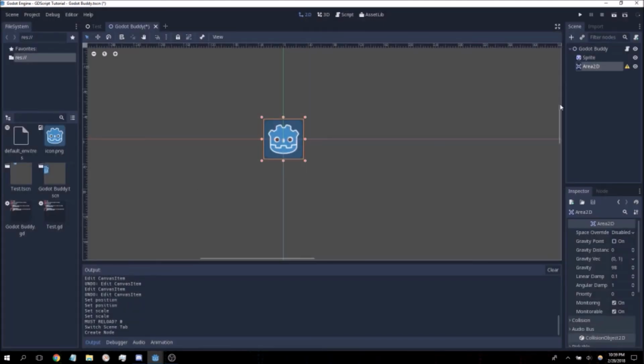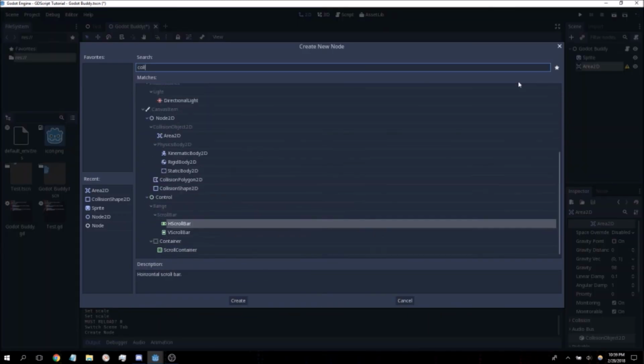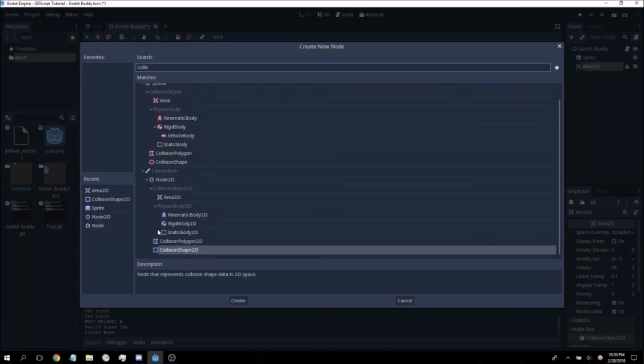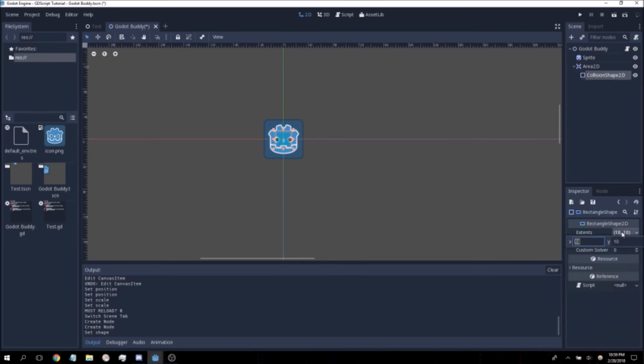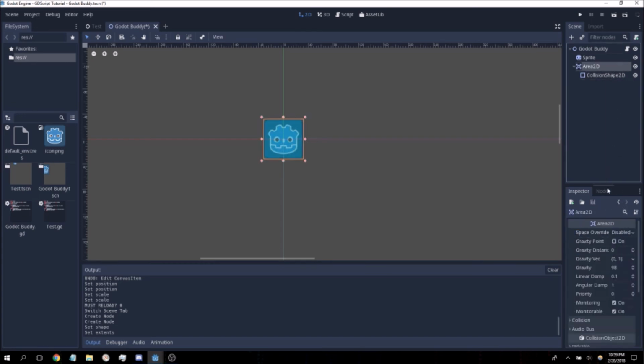Now it is important to note as well that depending on the two physics bodies that are colliding, one may receive a signal when the other will not. So in the Area2D's case, they both receive a signal that, hey, an area has entered my area, essentially. Now what are signals? I haven't really explained what they are. Essentially, a signal is where the node emits, there's a technical term for it surely, but I'm just going to call it a broadcast to another node to say, hey, this happened, and here is some information for you.